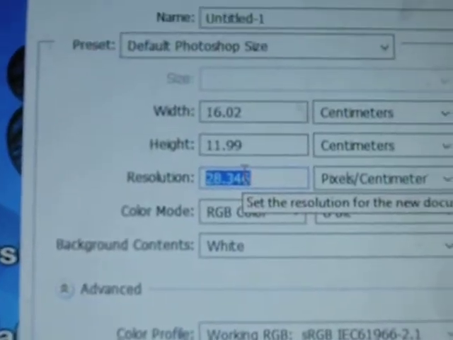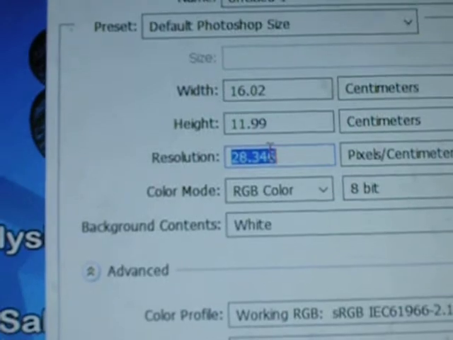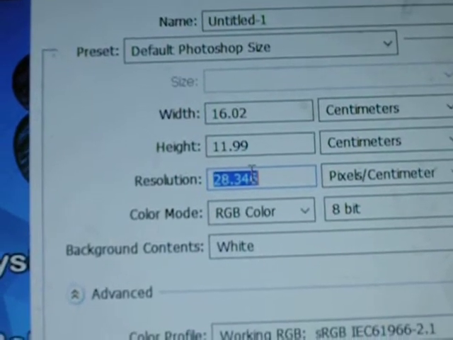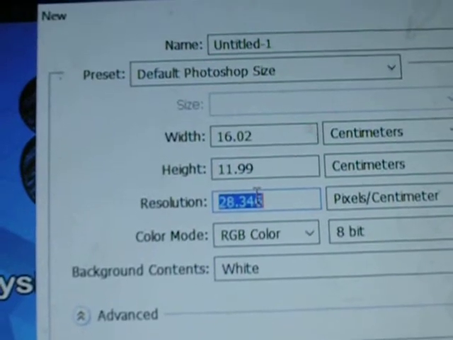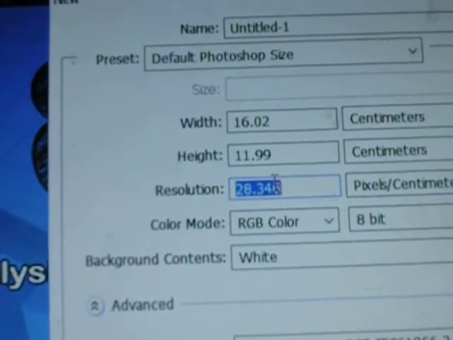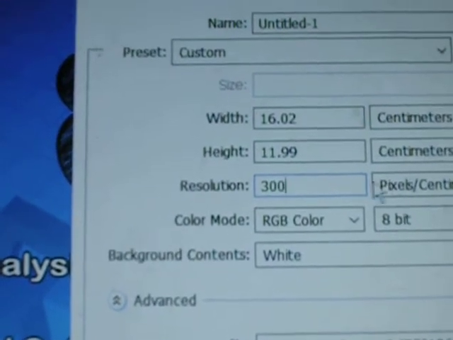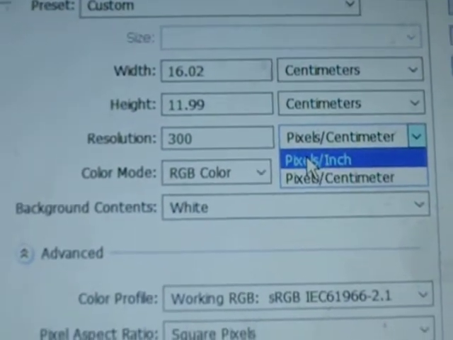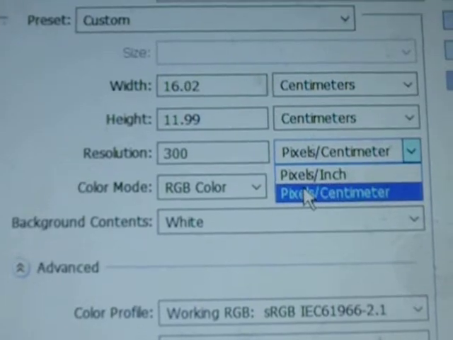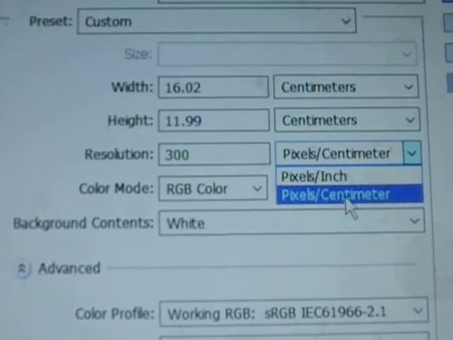The default resolution, if you want to make a banner like 50 by 60 or 100 by 100 centimeter, or actually more than that, you change it to 300 resolution. It's pixels per inch or pixels per centimeter.